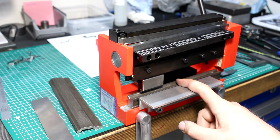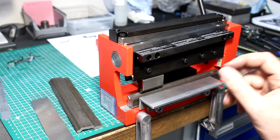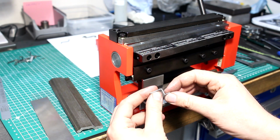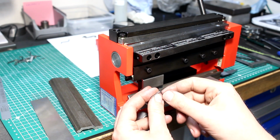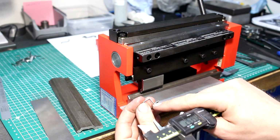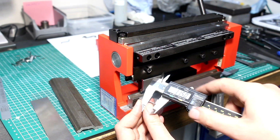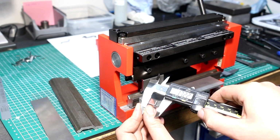The brake really works well. I've used it already for a customer job making leaf springs out of 0.5 millimeter stainless spring steel. This is half of one of those leaf springs. I'm not going to show you the full part because I'm not sure if I'm allowed to, so this is just a C shape in 0.5 millimeter spring steel, and the tolerances are really good. So this leg height here should be 11.5 millimeters, and after some filing of the backstop, I can bend to machinist tolerances with this guy.